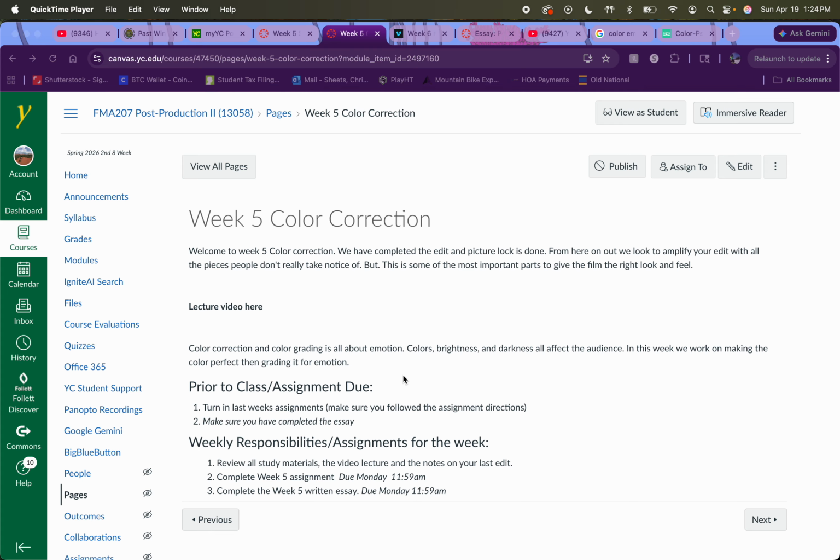The reason being, if we're at picture lock and we go into color correction now, and we find a shot that has an issue that can't be color corrected or color graded properly, it still gives us time, even though we have technically hit picture lock. We could go do a reshoot.